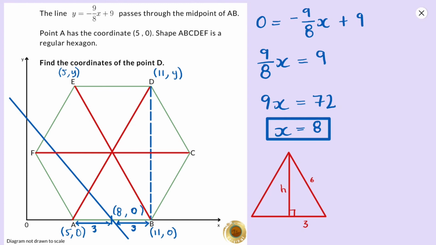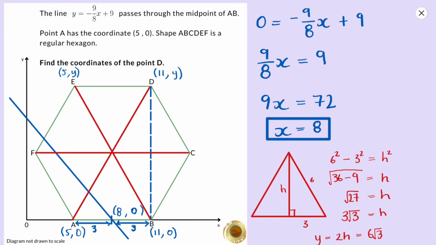We'll just go ahead and put that into the relationship, rearrange and get h on its own, and simplify on the left hand side. I think we can do a little bit better. We simplify again. So the value of h is important to us because if we go up 2 of those, we'll get to the height of y. So we've found what we want. It's not in the perfect whole number integer, but we can still write the expression for it as follows. And the only thing left to do after that is to put it into what they were after, which is the coordinate of the point D. So we'll just do that in a different color on the right.